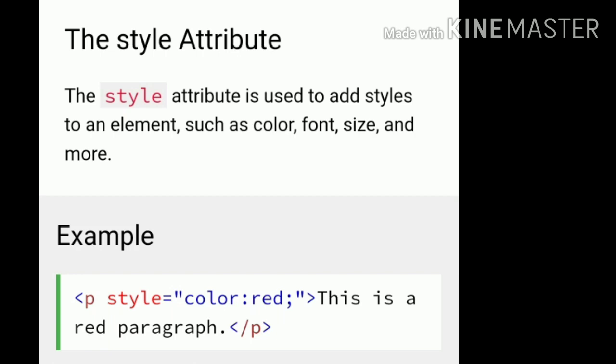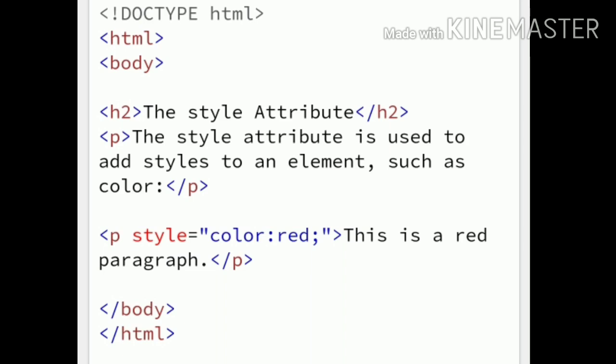One paragraph is without color. Another paragraph: p style equal to, within double quotation marks, color colon red, ended with a semicolon. This is a red paragraph. Then you close the paragraph. After that the body tag is closed, and then you close the html.